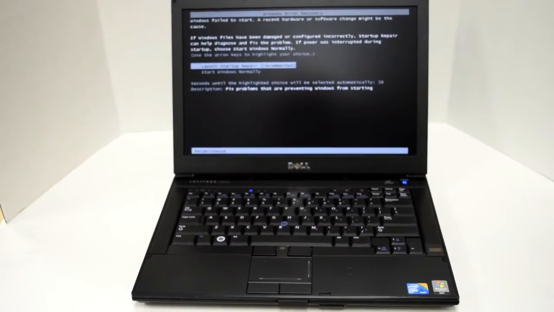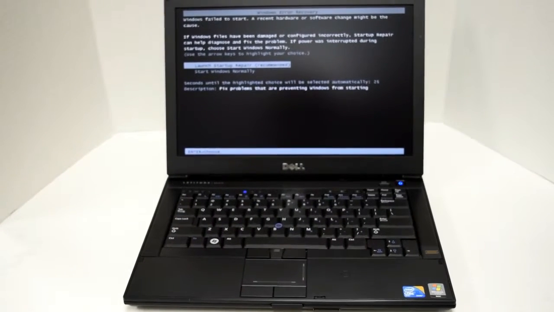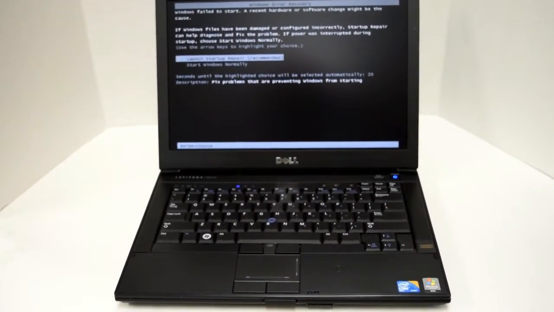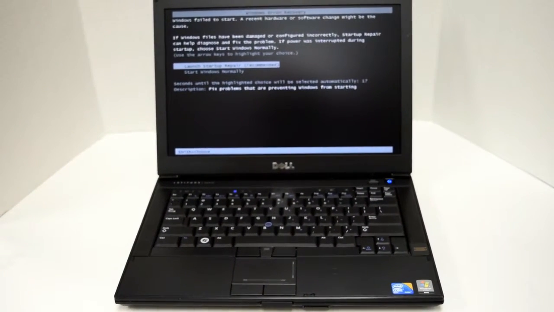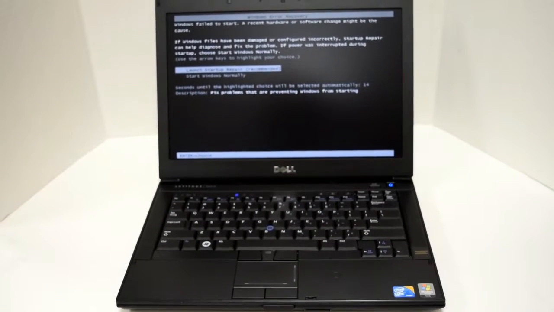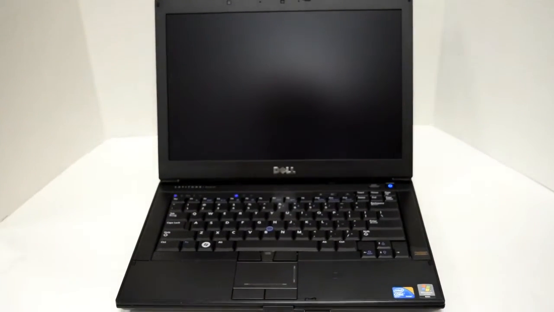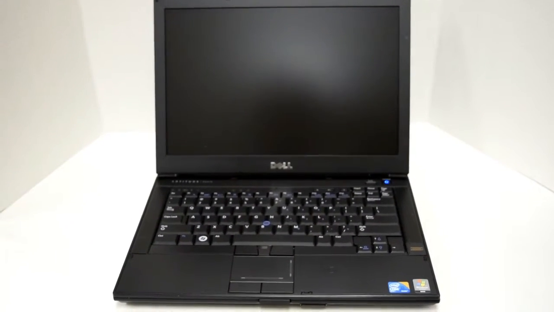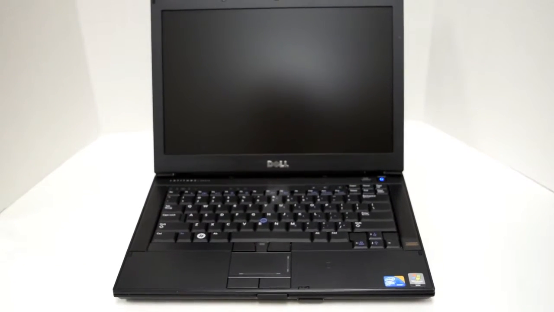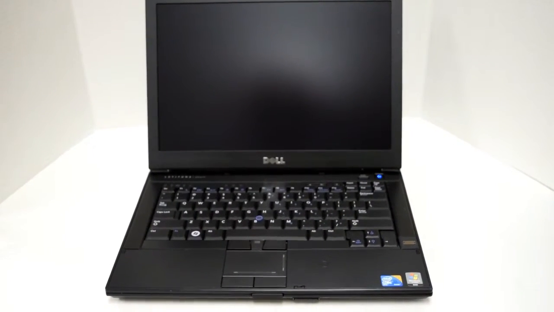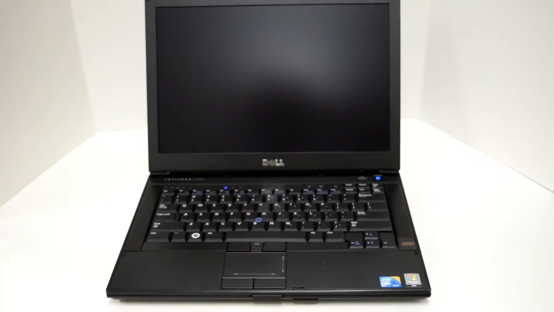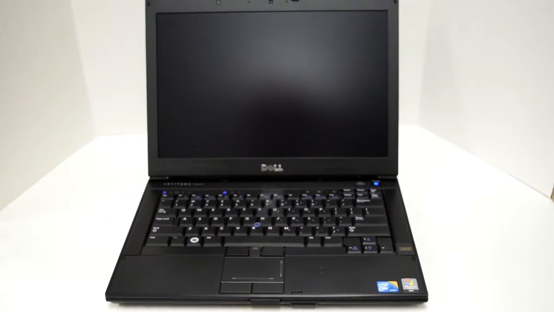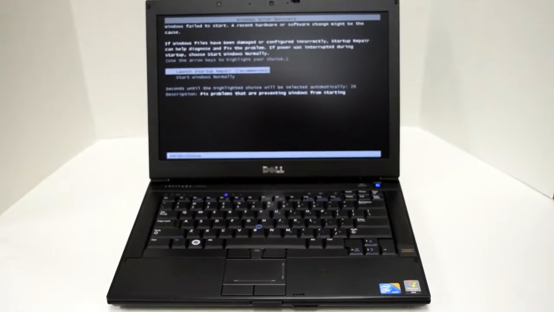If you go to start up your laptop and you get this screen saying launch startup repair or start Windows normally, and if you have trouble getting past this screen in the launch Windows normally mode, we'll show you now what that does. It'll just sit and re-loop right back to that screen. The problem is that the SATA setting in your system BIOS setup is not properly set. So all it'll do is sit there, and every time you try to restart it, it'll come right back to that screen, hung up in an endless loop.